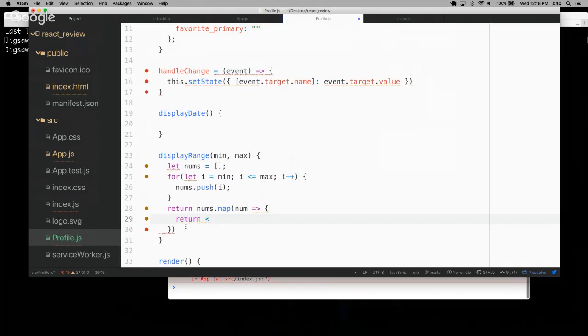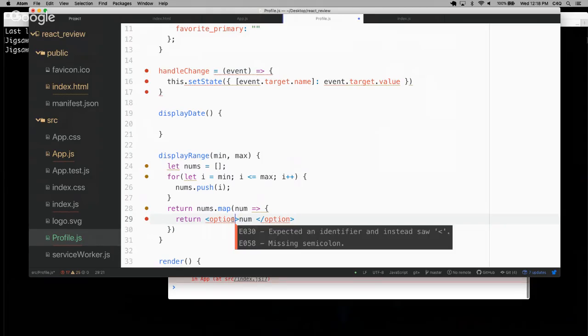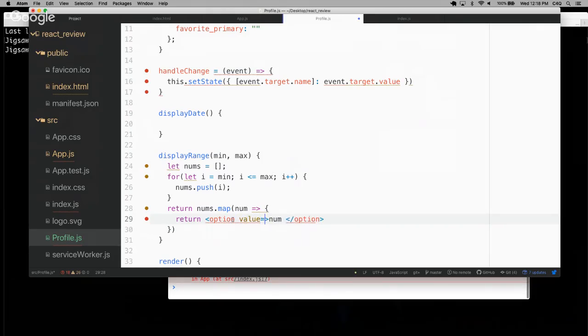Option. Option. And inside of our option will be num. Option. And let's give this a value of, I think we have to JSX this.